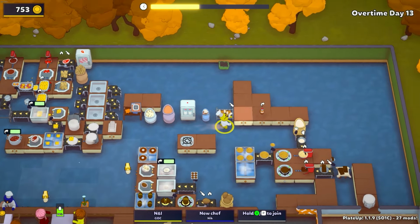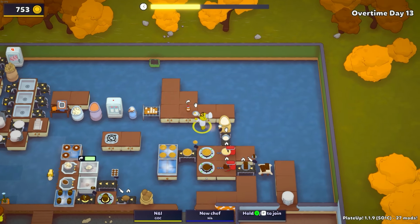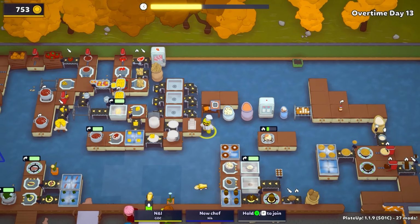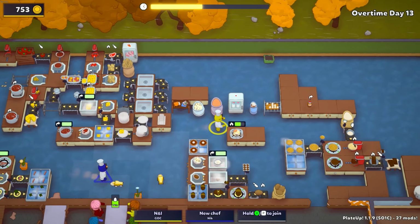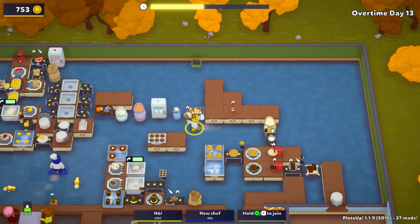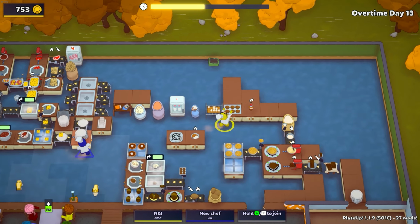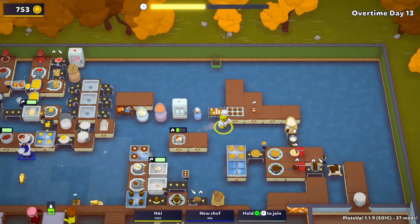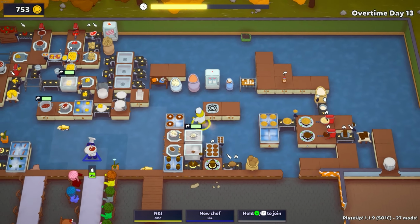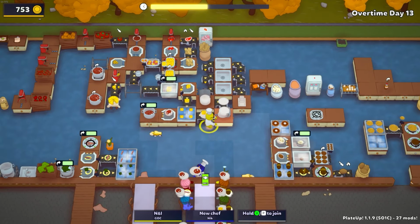Okay, I'm going to get more stroop waffle on the cook then. I'm going to take this board back. I'm going to put this over here. Okay. Ready to take the next table's orders? Give me just a second here, man. No worries. I'm going to plate this very quick. I'm just getting some extra stroop waffle ready because they might need it. Okay, you can take the order, man.